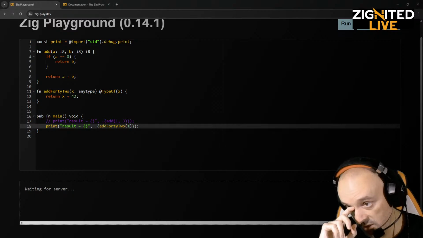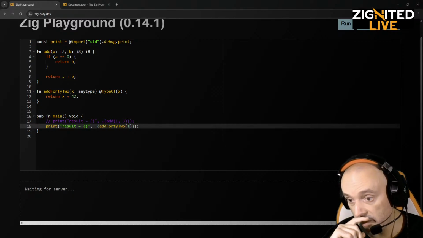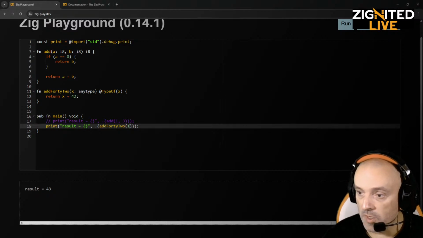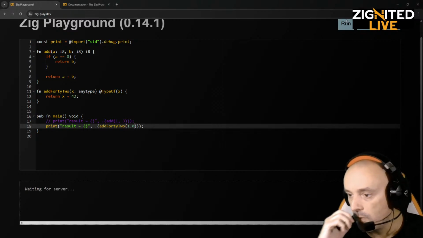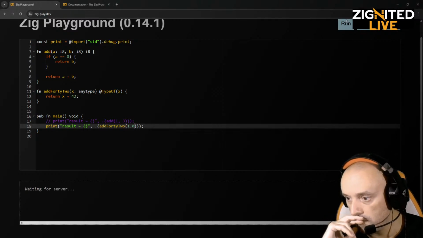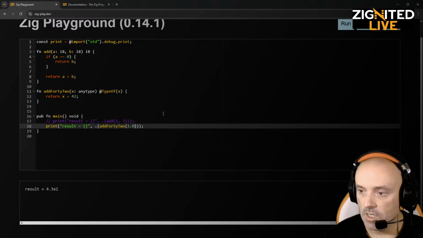The interesting part is the type of and any type. Okay, what if I pass the float? Let's start first with the one that doesn't have decimal digits. Okay. Then I guess this is going to work.